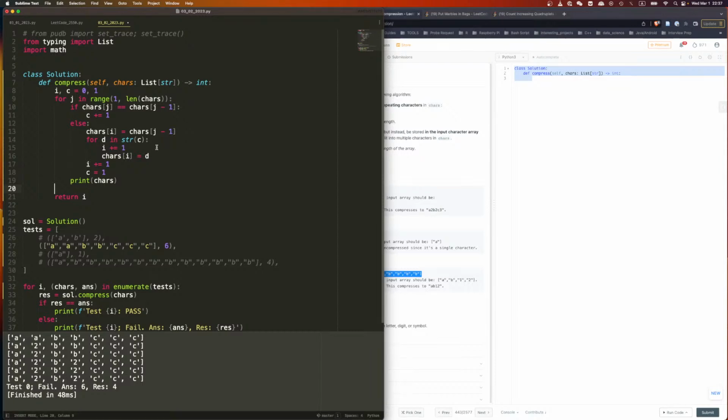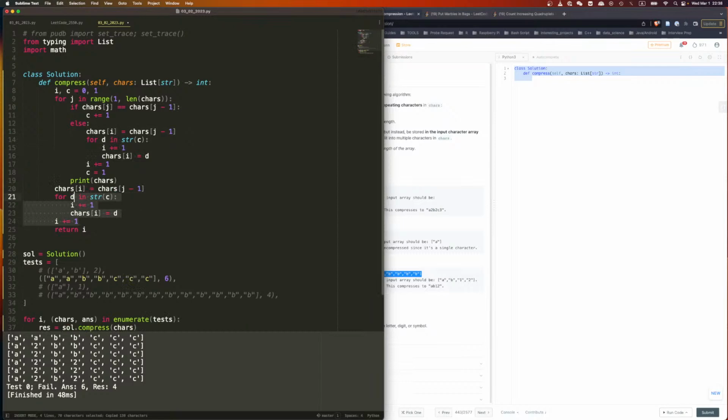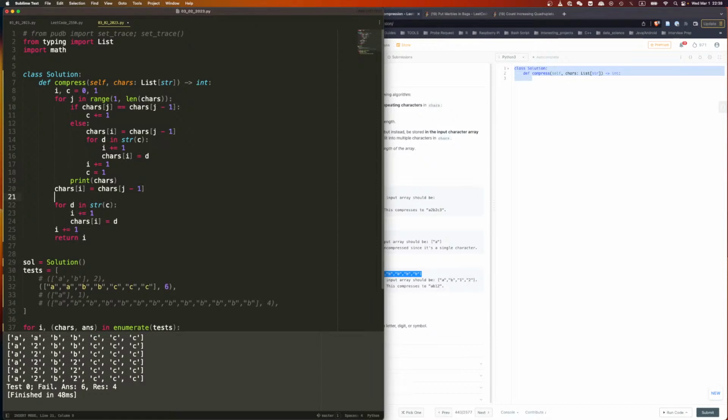Basically, it's the same thing. We have to do this again. All right. So we get out char I shall equal to this. If, right, it should be if C is larger than 1, then we do this.